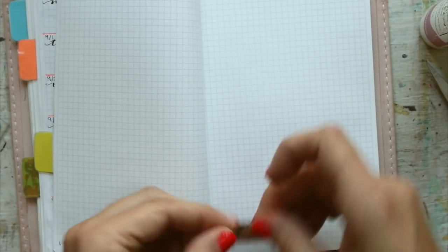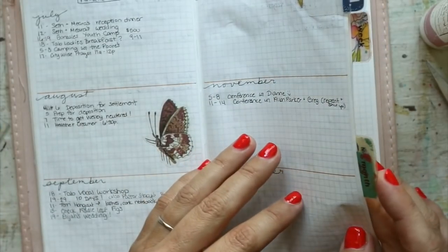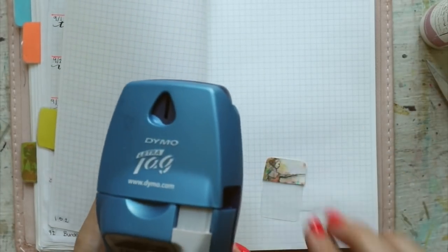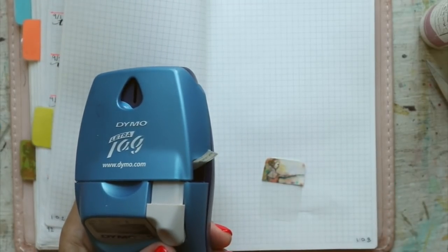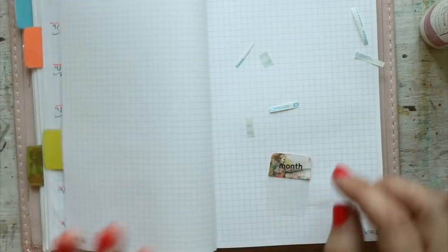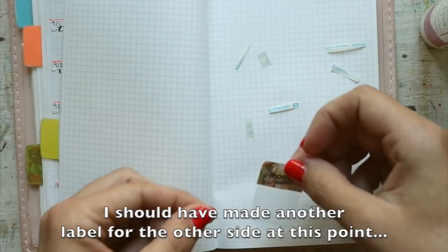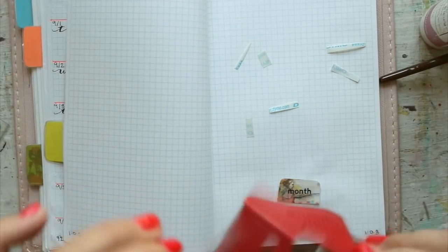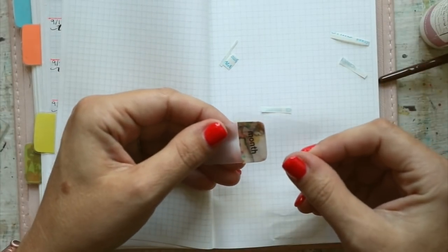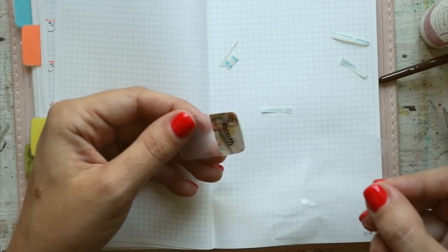Then I'm going to label it something. What do I want to label it? Which one do I want to replace? Let's do the month. And this is the clear tape that I want. Cut this. Did I spell month right? Okay. It's like when you feel like you haven't spelled something right. Then what I'm gonna do is take my packing tape, take a piece of it off, and then I'm gonna put it right with the real clean edge. You can kind of see it there. So that clean edge, not the edges that are torn, but the sides.